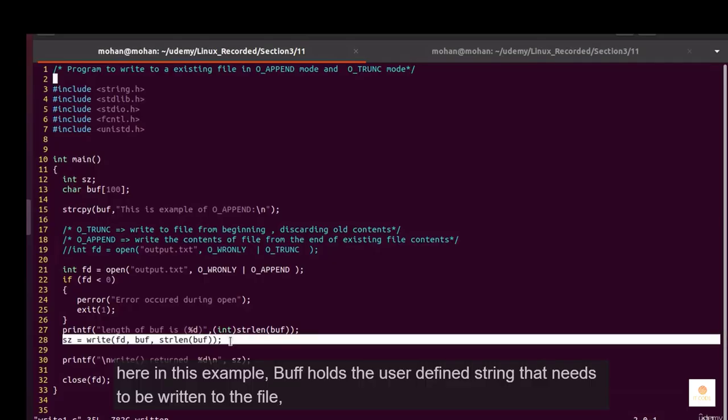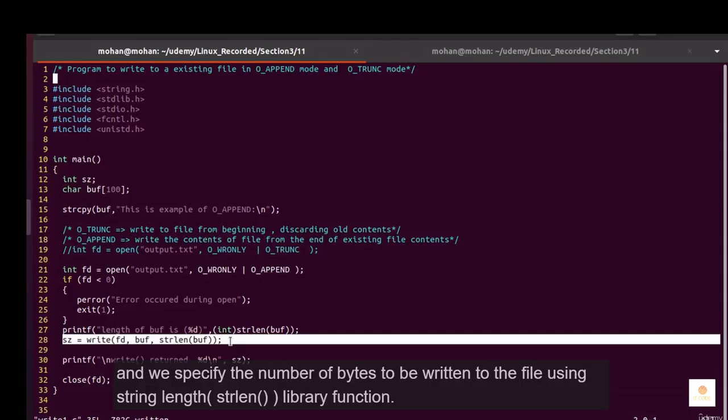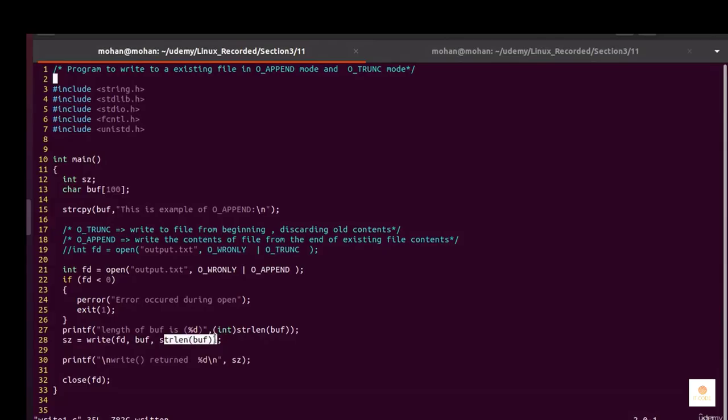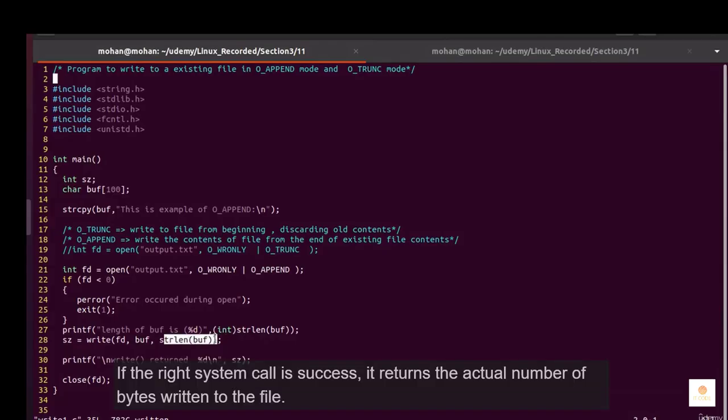So here in this example, buff holds the user defined string that needs to be written to the file, and we specify the number of bytes to be written to the file using the string length library function. If the write system call is successful, it returns the actual number of bytes written to the file.